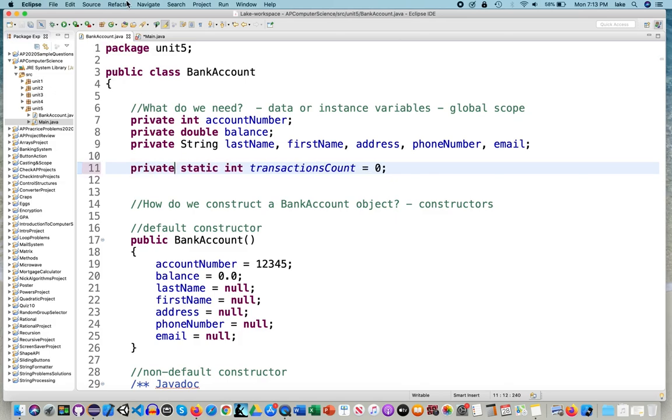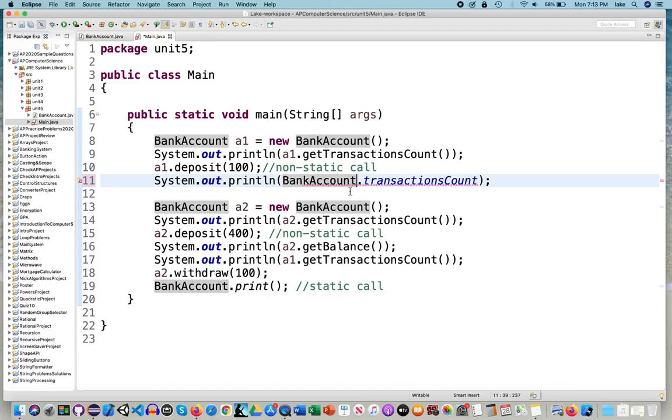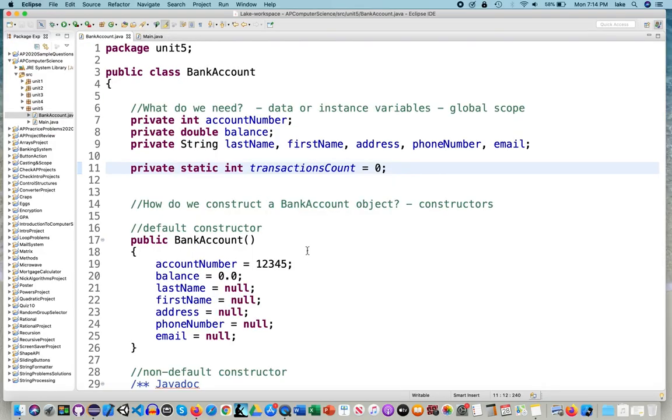So you could see how scope works, how you can get access to things based on what scope you give. If it's private, if it's public, if it's possible to gain access to it, where does it live and stuff like that. Obviously, this is not the way. We want to actually call the getter. So A1 dot, not that, but get transaction count. And this is the right way to do it. So in essence, if you're outside of a class and you want to gain access to a variable that's private, you want to call the getter and the setter, okay? You don't want to try to access the variable just like that.